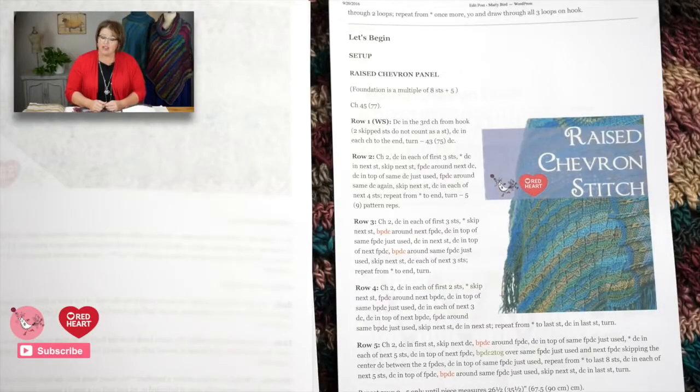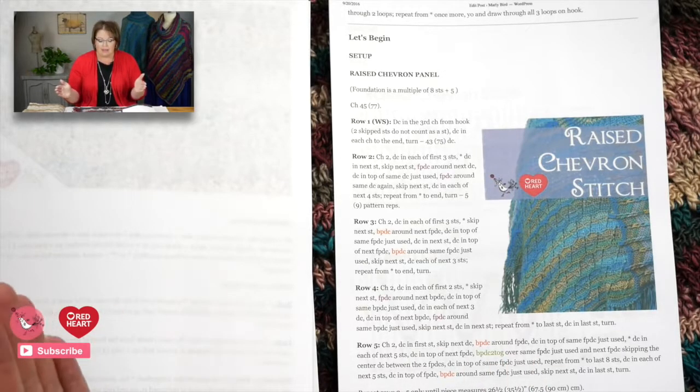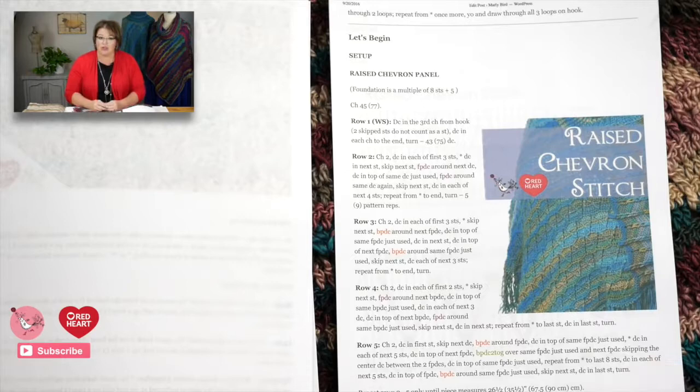As you carry on, you'll see that it says chain 45, and in the parentheses, it has the number 77. That's how many stitches you are going to start off chaining to begin your project. So choose which number you're going to use. Remember, the number outside of the parenthesis is for the small medium. The number inside the parenthesis is for the large 2XL. So that's kind of a wide size range there, but decide which one you want to do.